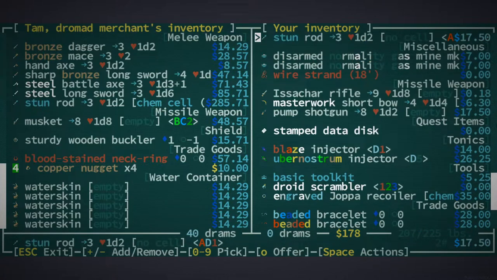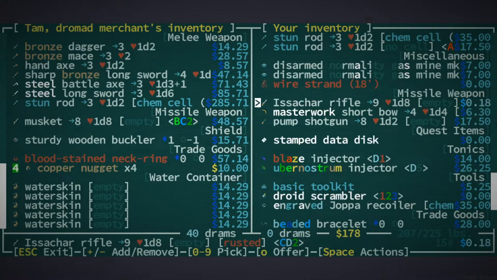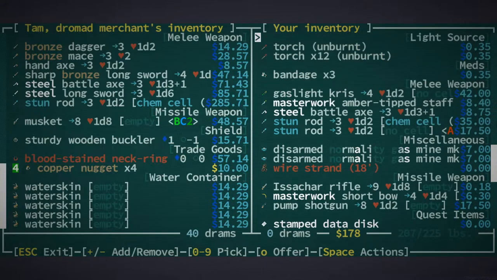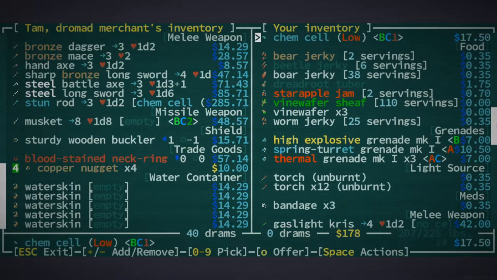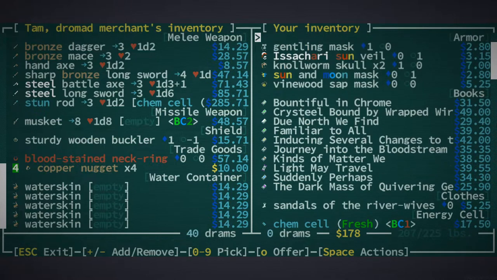And let's see about selling some things. What's this rifle? It's rusted. Pox sprinkle the barrel steel from 100 salt storms. The stock is spoon-carved from fibrous brine stalk in the style of the Isakari Dune tribe. Okay, so it's worth very little because it's rusted. I think I'll hold on to those mines to disassemble. I might use those sandals because they make you a little faster.